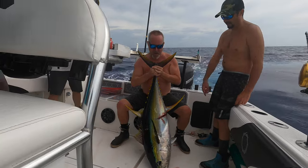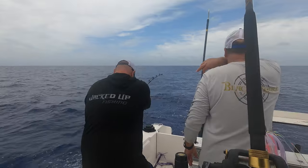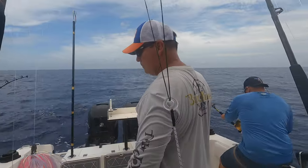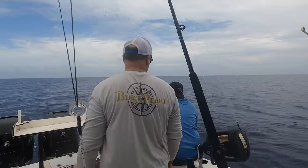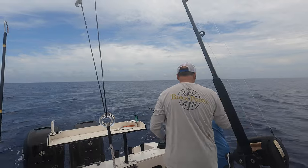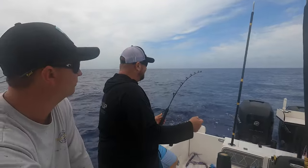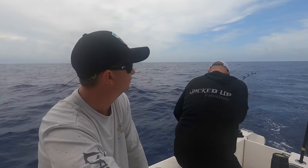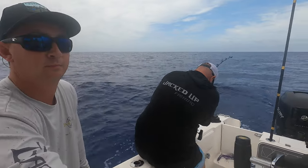Nice. All right, well, we swung back around on these fish. We were able to get a double hookup. I got one on. Smith's got one on. I'm on a 50 wide Tiagra with a standard 50 to 80 pound trolling rod, and it screamed offline big time. This is a big fish right here, dude. This is a good one too, man. I've seen them start exploding. That's a big fish.